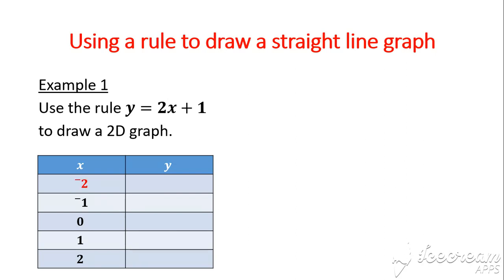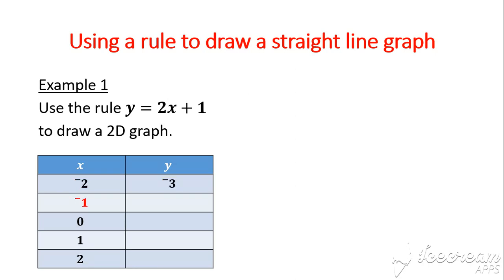Right, we're going to start with -2 for x. What we're going to do is substitute that into the rule. We've just done a video on substitution and creating a table, so it's exactly the same thing. I'm not going to create a working column, which you are welcome to do if you prefer. But we're going to substitute -2 into the rule for x. So here we go: 2 times -2, because x is -2, plus 1 more. Now 2 times -2 is -4. -4 plus 1 more makes -3. Feel free to use a calculator to do any of these calculations.